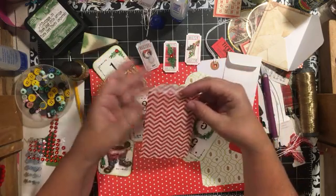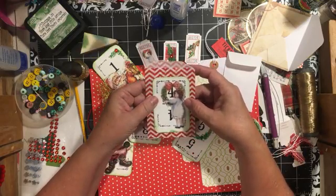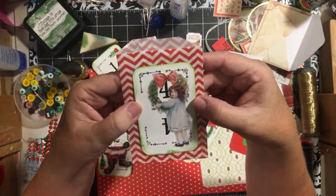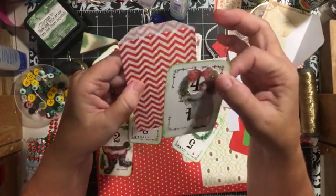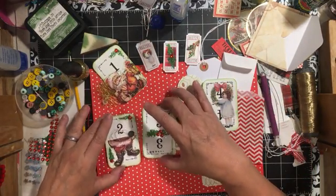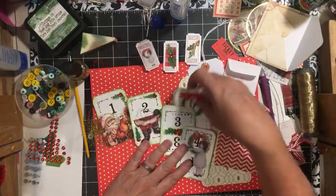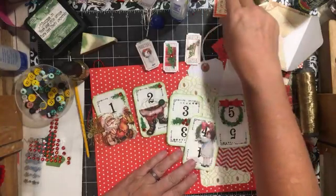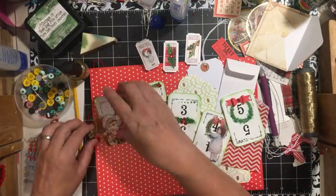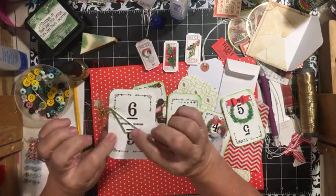So the other thing is you can use one of these little bags. I would put the number on the outside. Oh my gosh, look how cute that is. I like that. Do you see how cute that is? So the other thing I have is antique playing cards, so I might be playing with those eventually too. But I think the Flinch cards make a great, well, if you're just doing the 12 days of Christmas, you can do that for sure, whether I figure out how to do the other numbers or not. So I think it's going to be a lot of fun. So again, on him, we went ahead and put the eyelash trim over here with the button, and that's the paper clip.